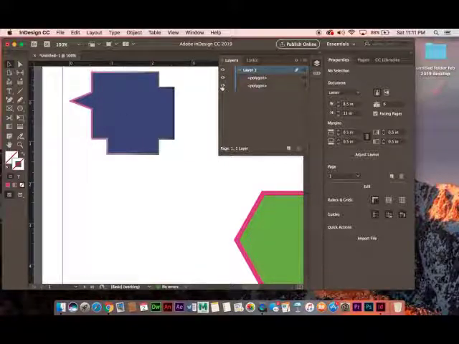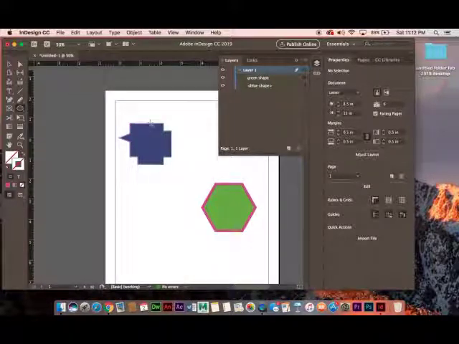Now I'm going to call this one blue. Oh no. Alright, double click on that. Blue shape. Wasn't letting me do it. Oh, well, it helps if you spell. Okay, blue shape. And this one, I'm going to change that to green shape. Okay, and I'm going to zoom back out. And that's all I have so far on this page.